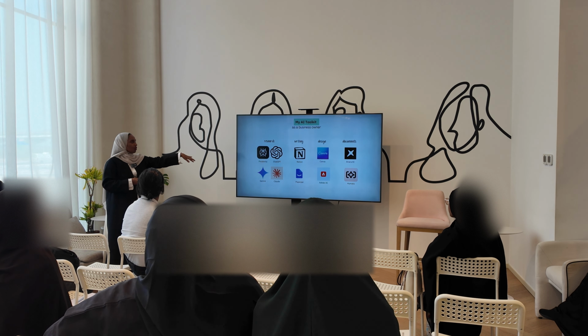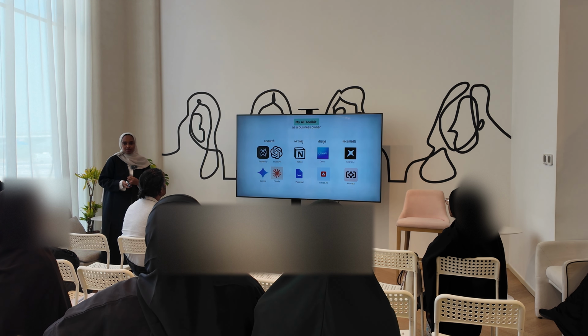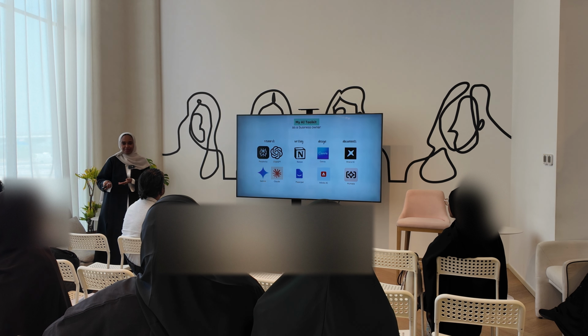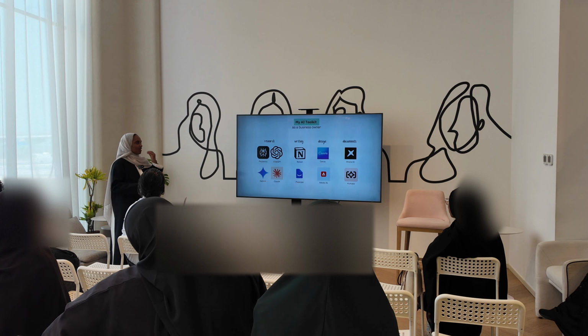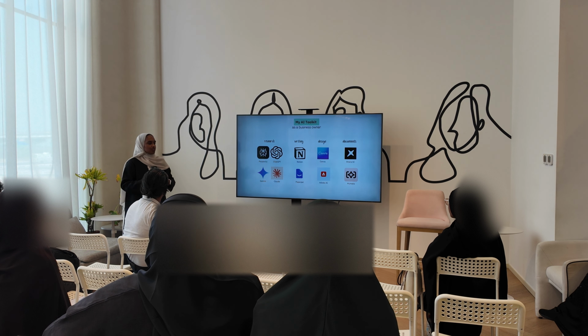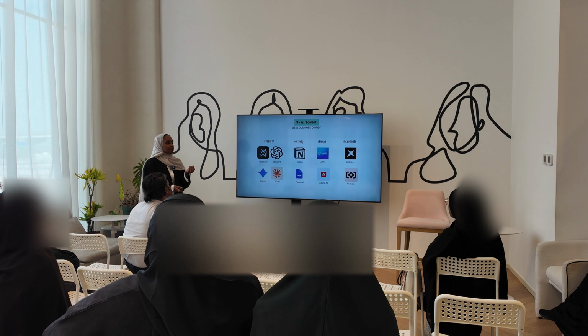So these are all things that are helping me right now in my business. So technically, if I had an employee, they would be doing the things that these tools are doing. So technically, I do have an AI employee, and that's the way you need to think about it. How can you use these tools to support you and tell it what to do the same way you tell a human to do these things? And think about your business.